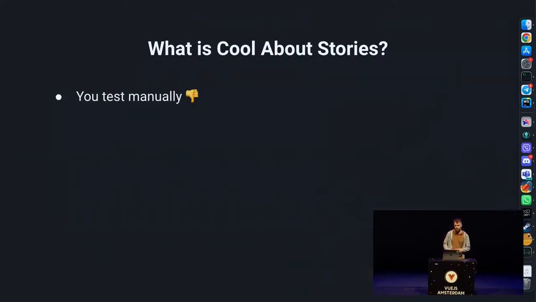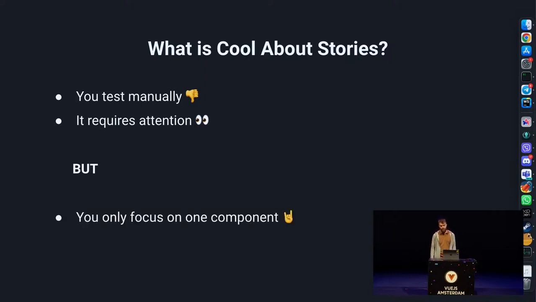So what is cool about stories? From one perspective, you test manually, right? Same as manual testing, and it also requires attention, a limited resource. But you only focus on one component. So in application testing, if you do manual testing, the more attention you put in, the more return you get. And here it's capped at a certain number. And that's great.